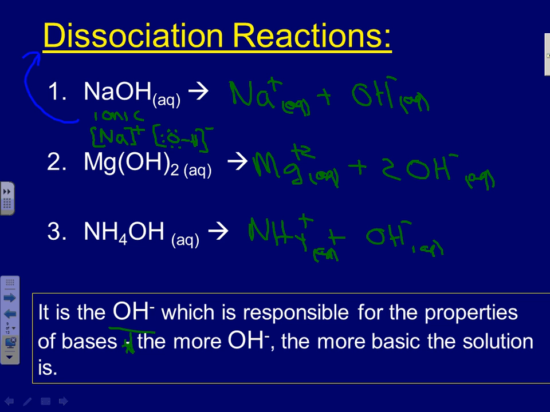Yes, I'm going to go through right to the end so you can keep writing. It doesn't dissolve in water, so it wouldn't have a pH associated with it, right? It's got to be dissolved in water to be an acid or a base. So we have the OHs that are responsible for the base being the base.